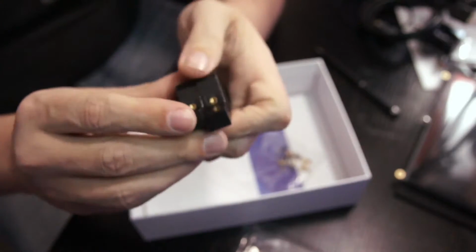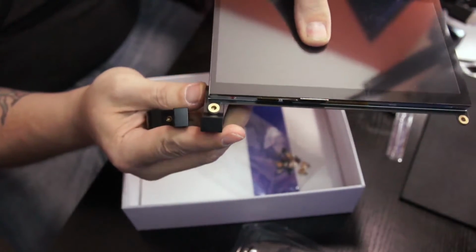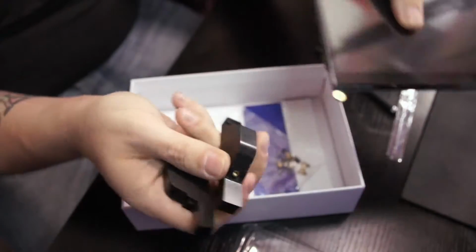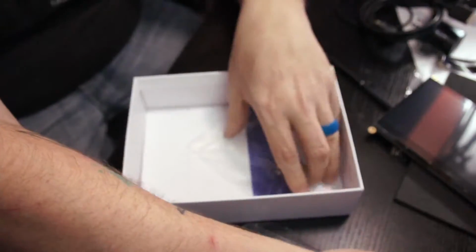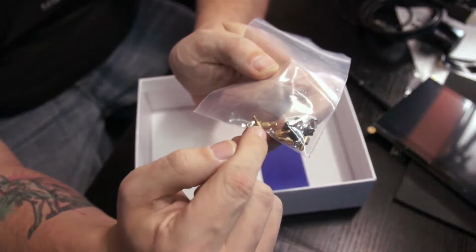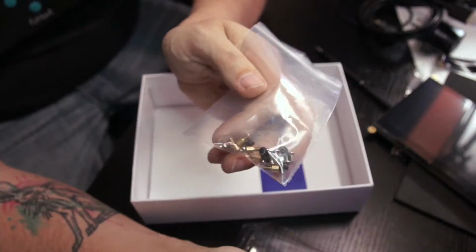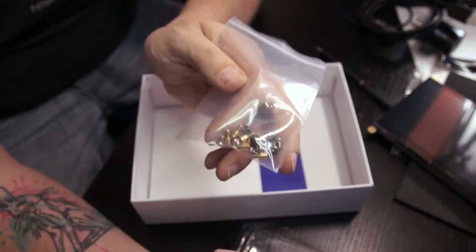And then it's got a couple of fairly heavy, feels like hard plastic stands that will screw in to these mounting holes. There we go. So this will just slide right in. Then we can put a screw in and mount these to the feet. So that's pretty cool. And then it's got some different screws and some more standoffs. We're going to use those standoffs just to get a bit more clearance to make everything fit a little more neatly. So let's go ahead and put this thing together.